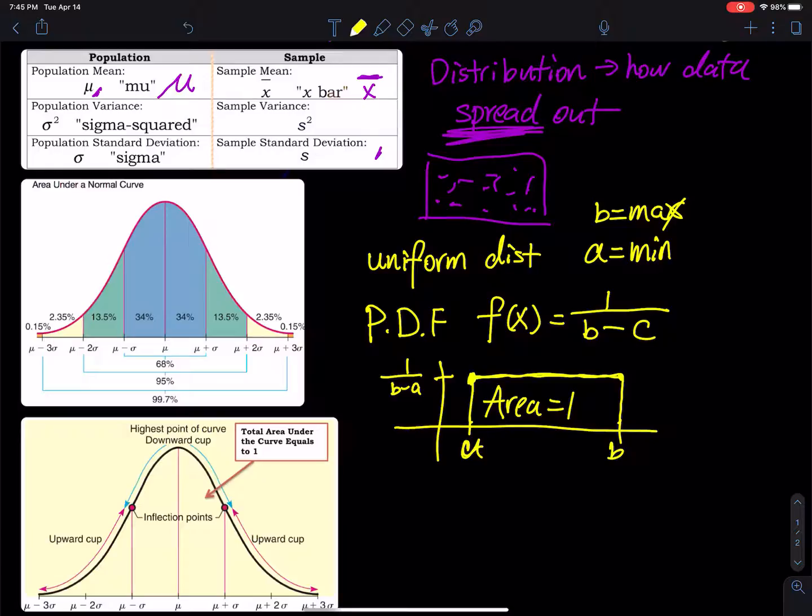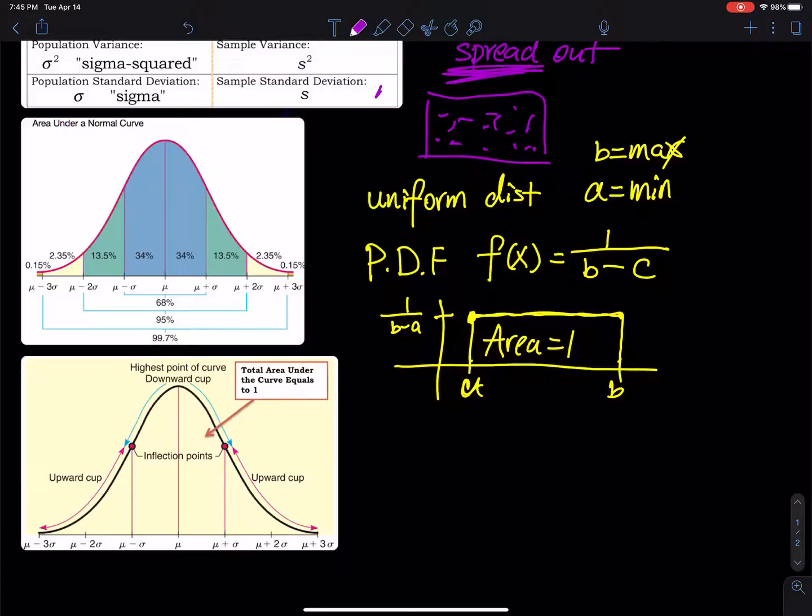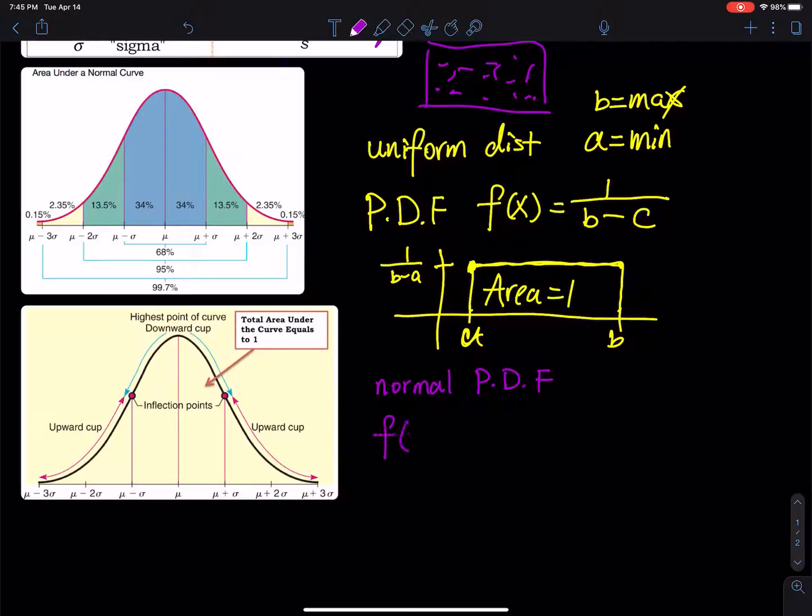What is the probability density function? So here is the probability density function. I'm going to go back to normal distribution. So we have a normal distribution probability density function. So that is f of x. X is a random variable. Now watch. 1 divided by sigma times the square root of 2 pi, and then e raised to a power, that is negative (x minus mu) squared, divided by 2 times sigma squared. That is the probability density function of normal distribution.